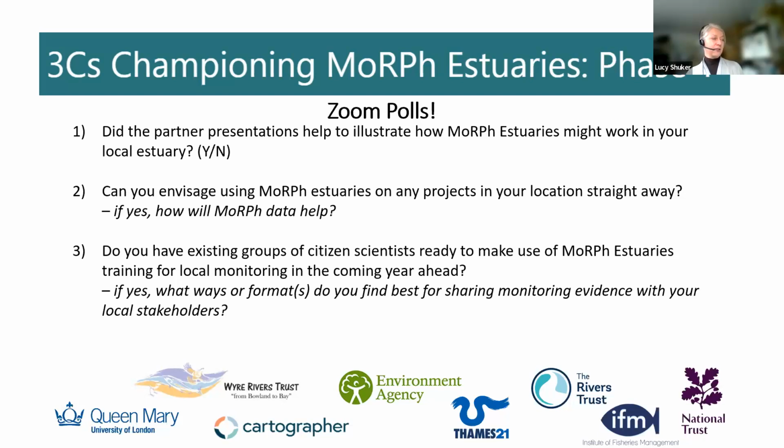The second part to this question is, again, if you do, what we're really interested to find out about also is the different ways or formats that you find work best in sharing the monitoring evidence that you're gathering with your local stakeholders, whether that's the volunteers who are involved in gathering the data or other partners that you're hoping to influence. That looks like the poll is live again now. Great. So do you have any groups of citizen scientists that would be ready to get involved in doing MoRPh Estuaries?